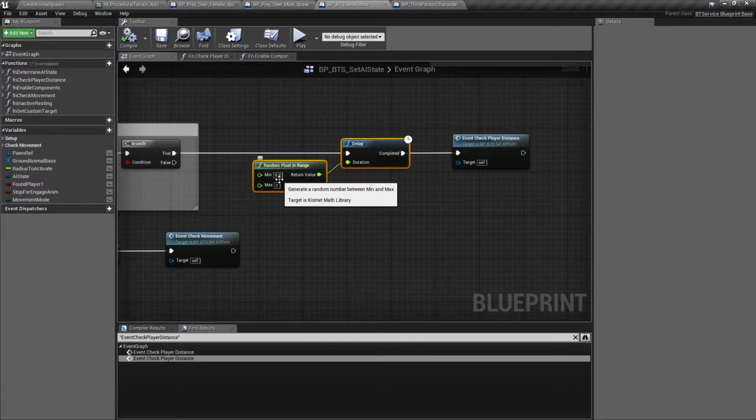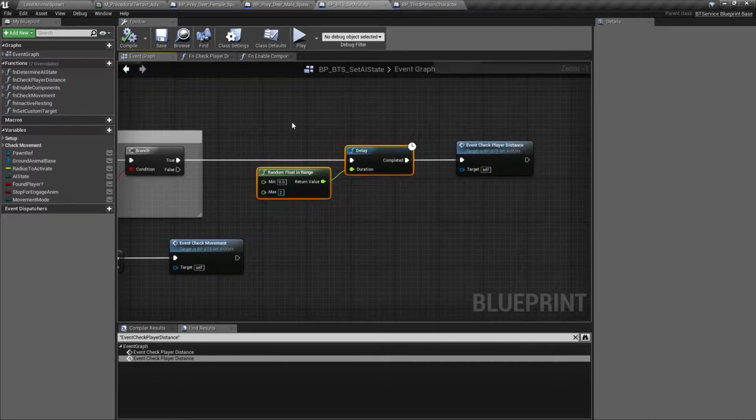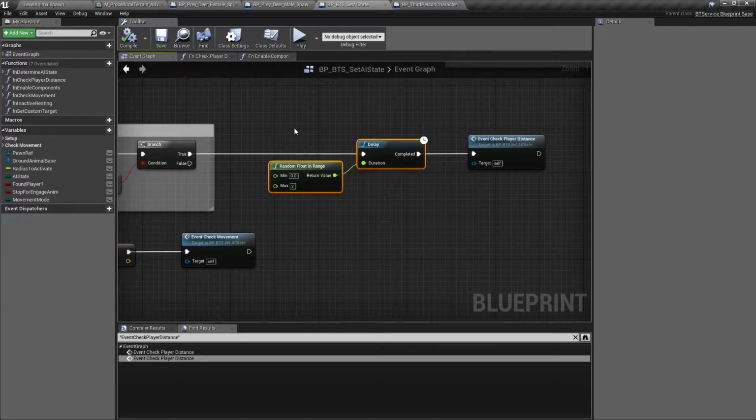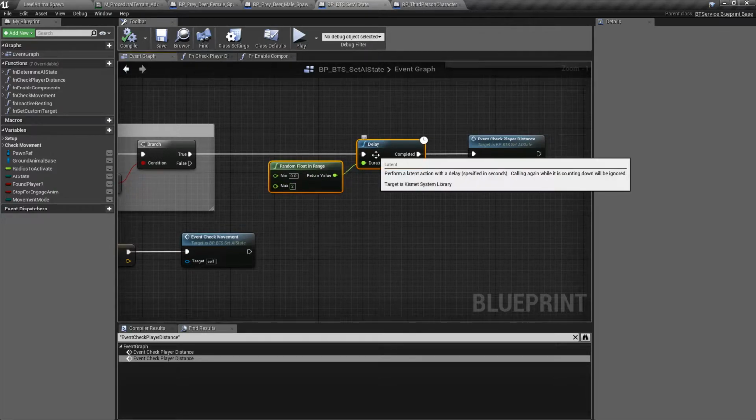And the random delay is important because we want each individual animal to have a slightly different starting time. That's basically going to smooth out when all of these events start, and it's going to smooth them out over the next 2 seconds. If you delay it by the same amount of time, then you still have the same problem because they're all going to request the player distance at the same time. Again, that's all you need to do to fix that problem.